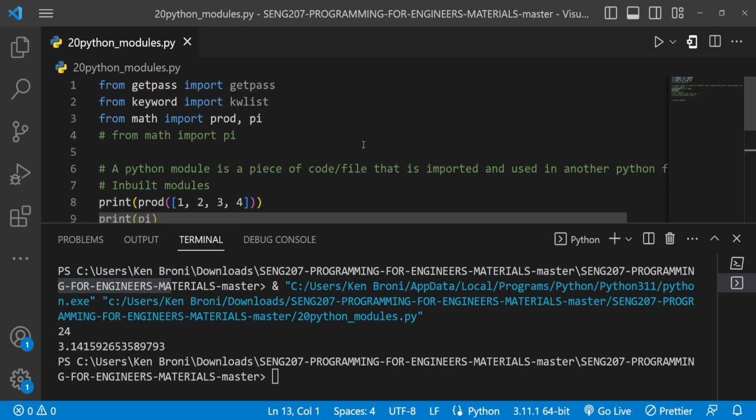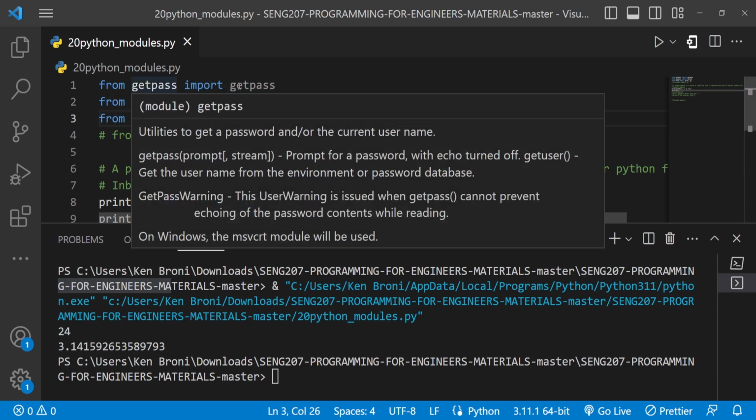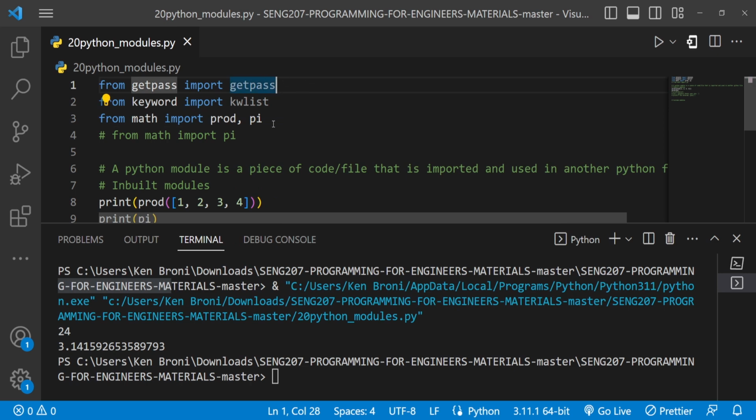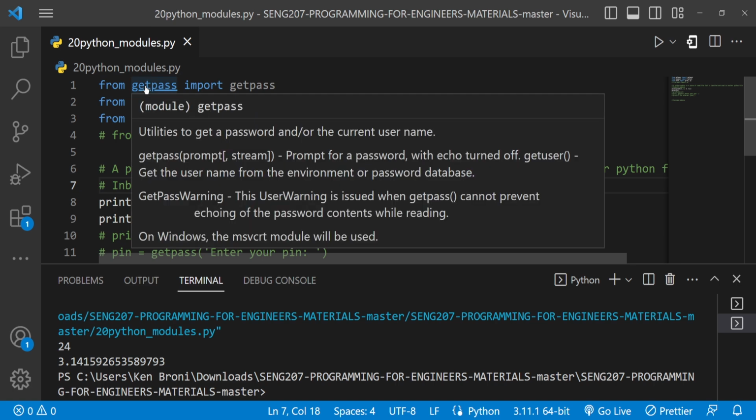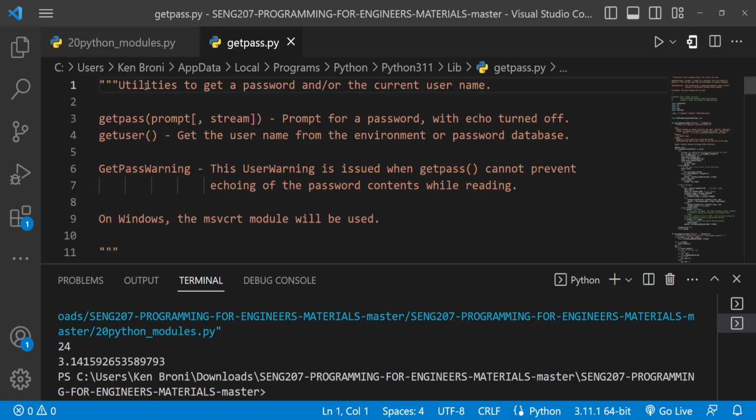Now in the first video we looked at inbuilt modules, and these are just a few of them where we import these modules, and these are basically some code written down where we are trying to use them in this Python file over here. Now somebody might be wondering, where exactly are these codes? Now if you are using VS Code and you have your system set up the way I have over here, when you click on your control key and hover your mouse around this getpass, it becomes something like a clickable link, so you can actually click on this. Now when you click on this, you see that we have this getpass.py.